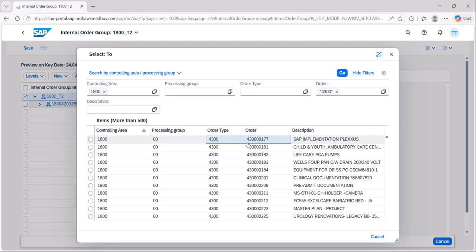So what I will do, 43, 1, 2, 3, 4, four zeros and 3 digits.